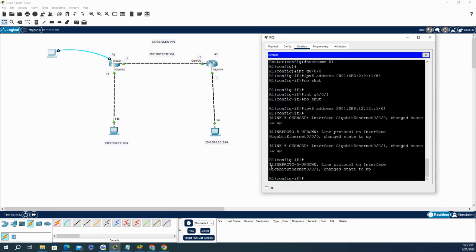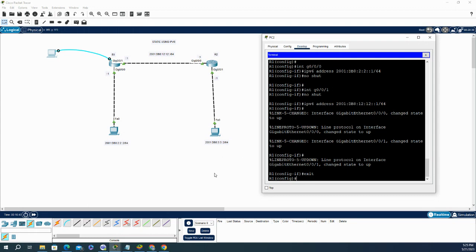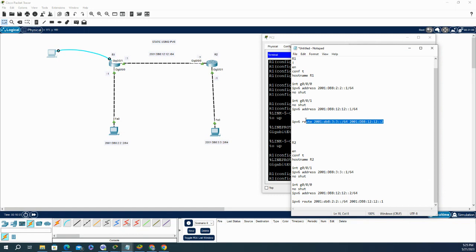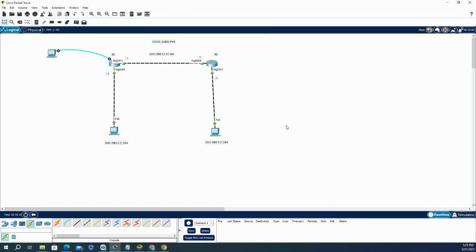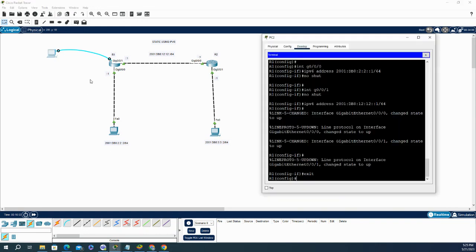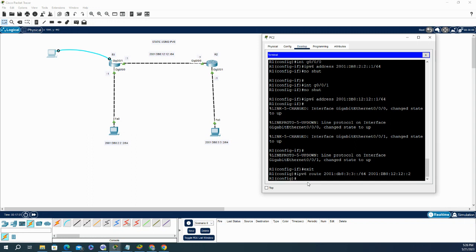Exit. Copy. Paste it. Enter. Now I'll have static routing.